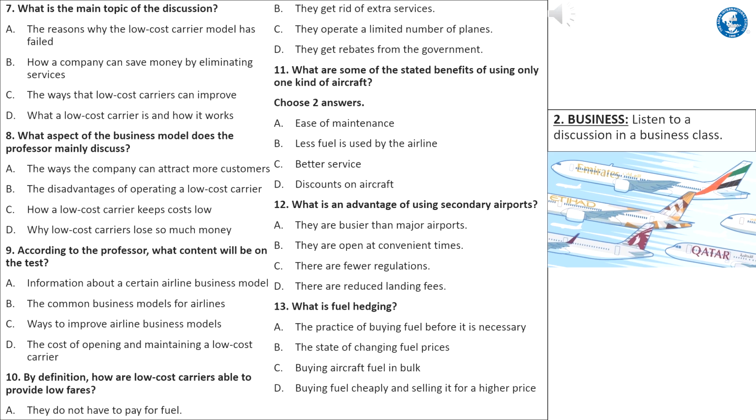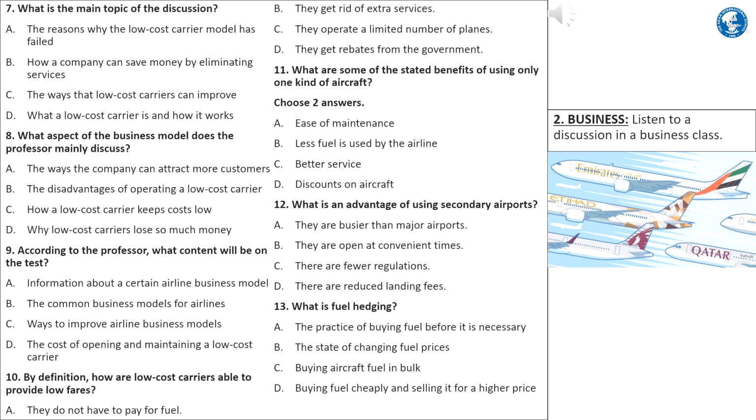Great point. What else? Don't they also use less busy airports? Yes, they do. These airports are sometimes referred to as secondary airports. And since secondary airports are usually less busy and not so affected by delays at the major airports, the airline can avoid delays. Wouldn't they also pay less for landing fees at secondary airports? Yes, that's also true. Because remember, every time a plane lands at an airport, that airline has to pay a fee to the airport. Now, what else do you think is a significant cost for all airlines in general?